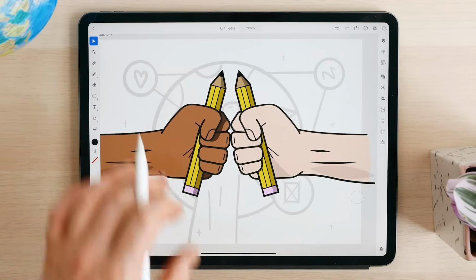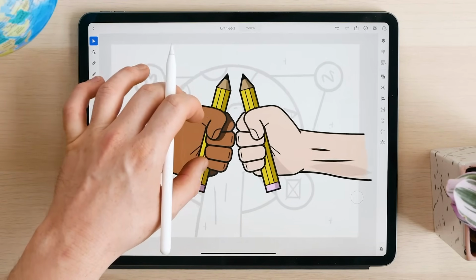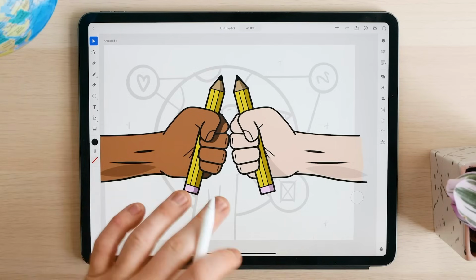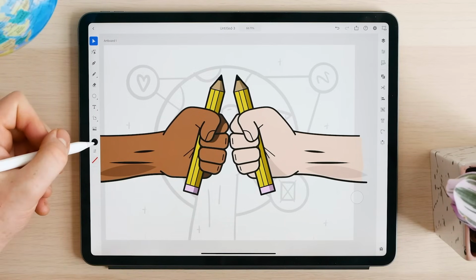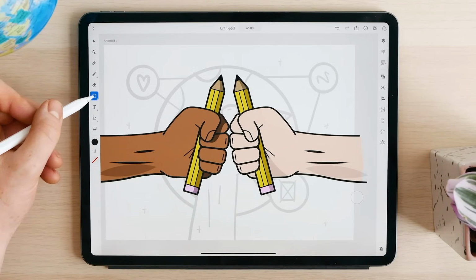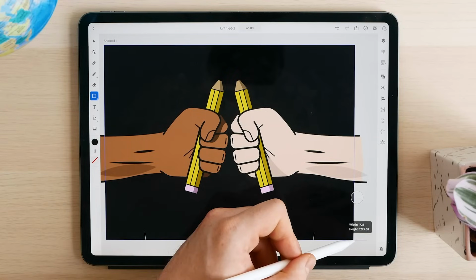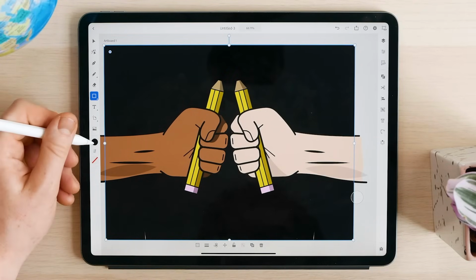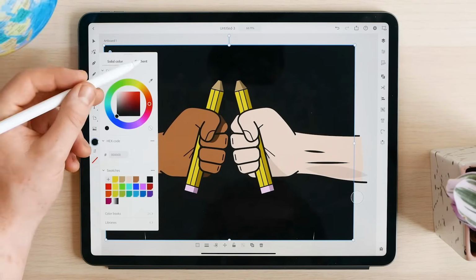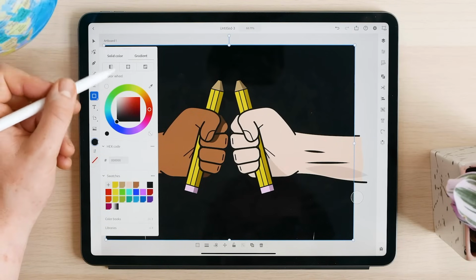So what I'm going to do now is add a bit of a gradient background because I want to make it look like these hands are in space. So all I want to do is open up here and double tap it till I can make a square. All I have to do then is drag it to the corners of my artboard, open up your colour palettes, and then go on to gradient here and select which gradient you want.